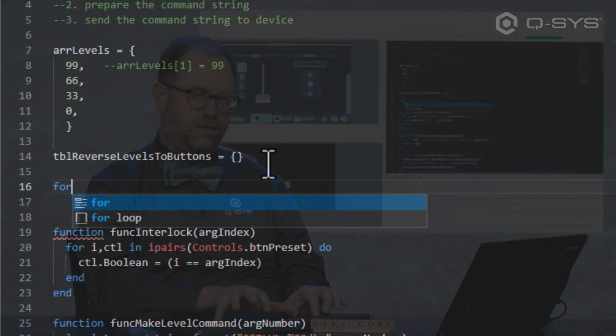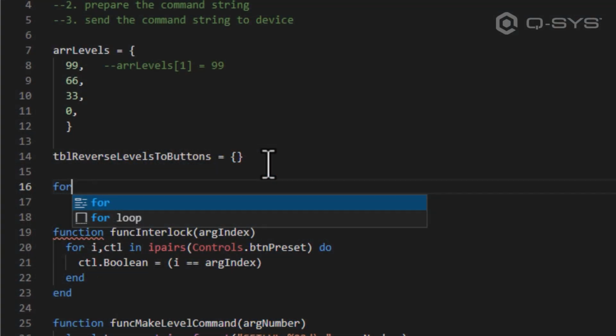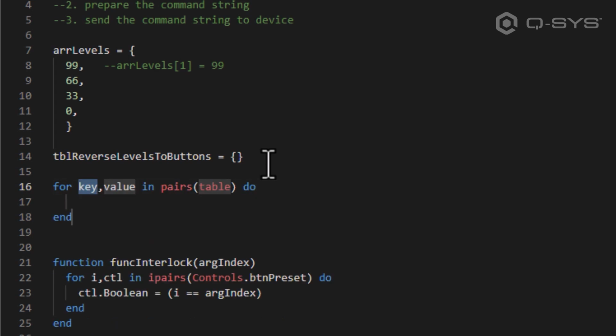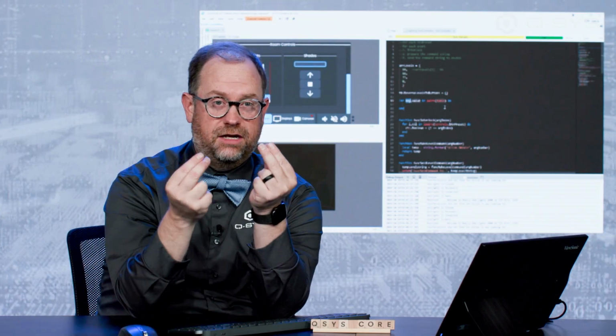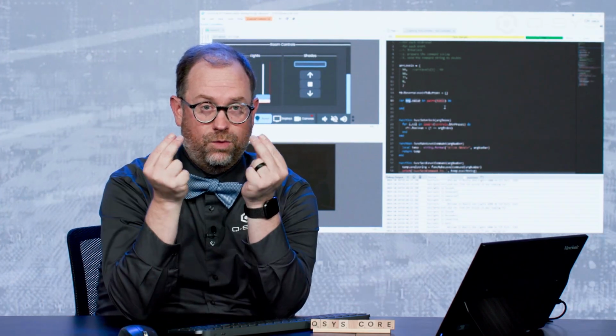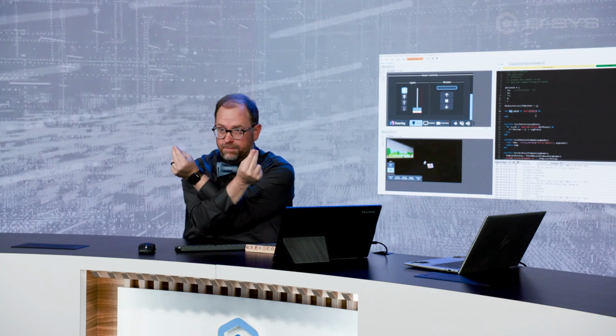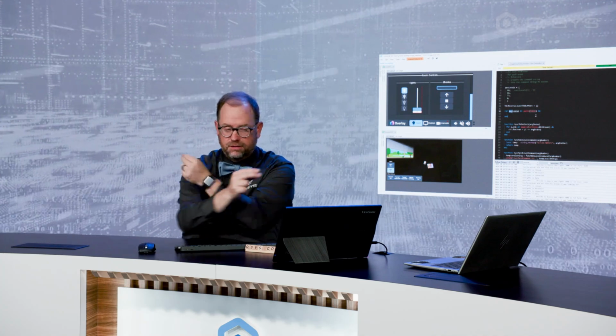Notice how VS Code will give us an opportunity to use autocomplete. So there we are: for key, value in pairs of a table, do the following. In this particular instance, I'm going to keep key and value as our variables because we have key 1 associated with the value 99. We definitely want to reverse those around.